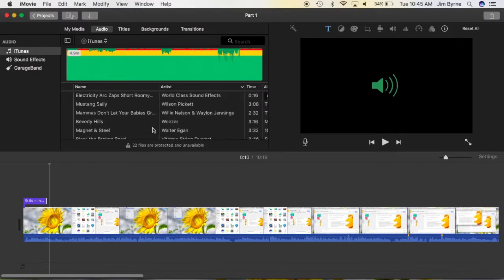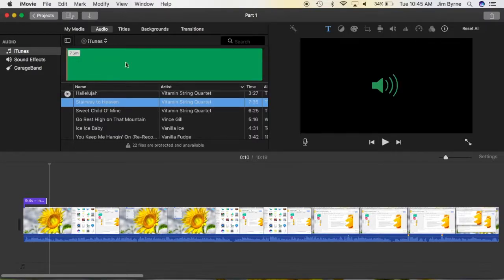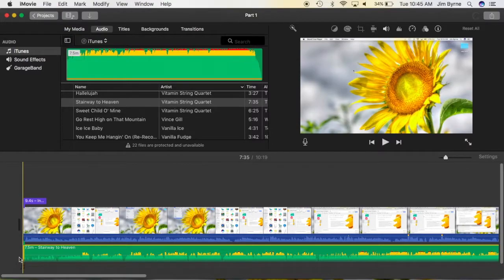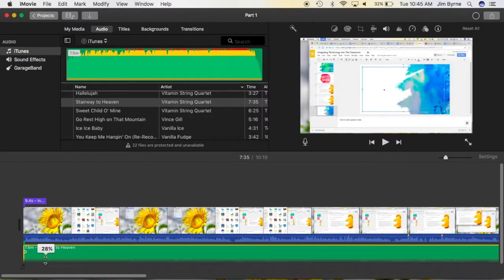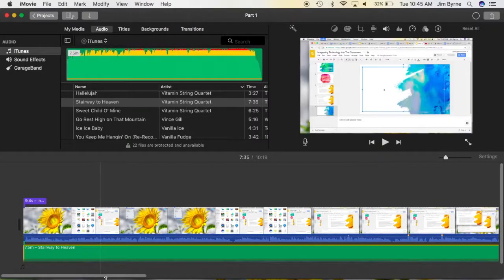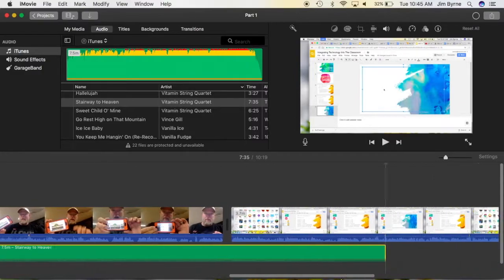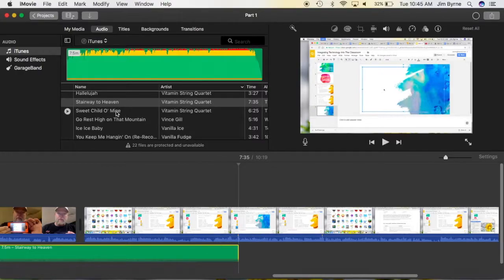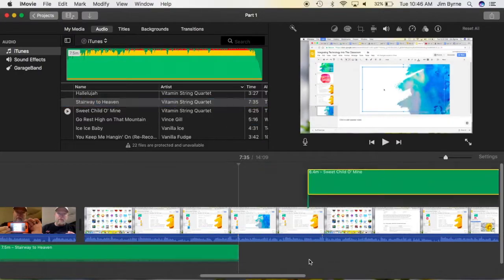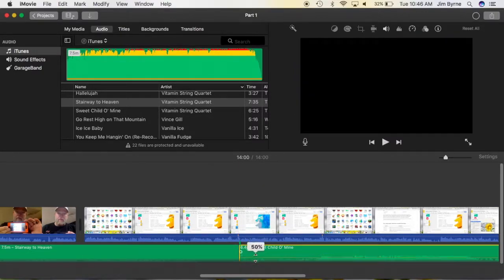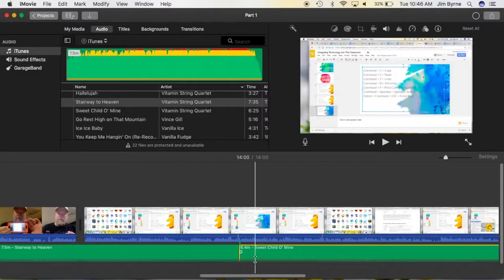So if I wanted to lay a background track on this, let's see here, Stairway to Heaven's always a good one. I'm just going to grab that, and I can come down here and drop it in, and then I can lower the volume real low, so it's just kind of background noise. And now I have a background track to my video, and it will automatically match up to the length of your video. Alright, so the video is longer than the song. So a little Sweet Child of Mine. There we go. And put that in there. Again, lower the volume. Cool, now I just have some background music going on.